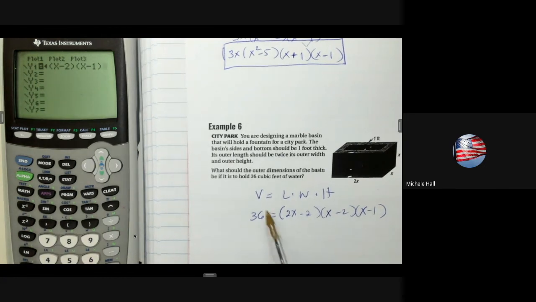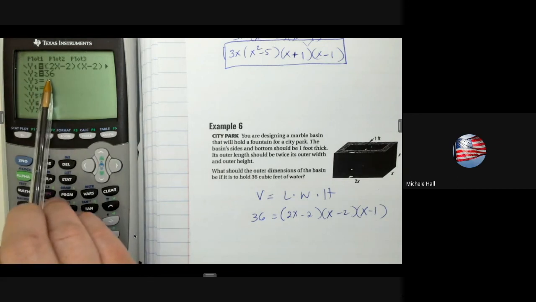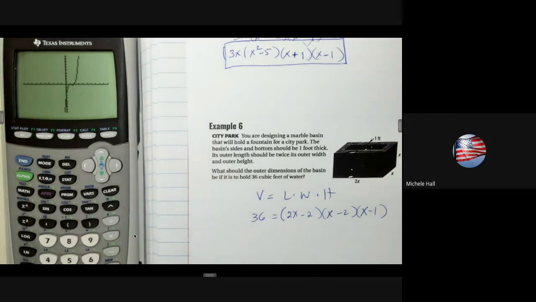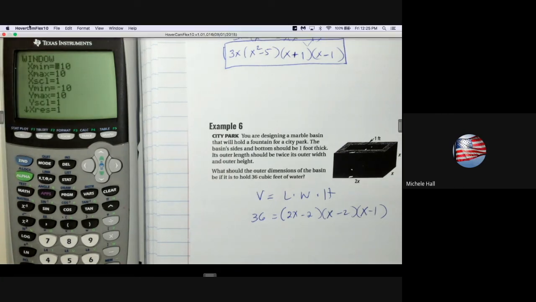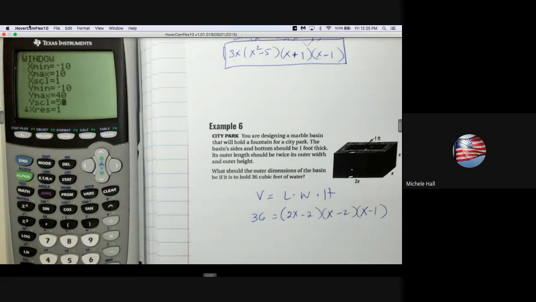If I graph this side of the equation on the next line, that's y equals 36, and graph. So we're setting the equations equal to each other in the grapher. We graph this equation first, and then y2 would be the second one. We are looking for the intersection. If we have a line that says y equals 36, that means that my y-axis needs to go up to at least 36. Here we're on a 10 by 10 grid, and we are not at 36 up here. So I'm going to go to my window and change my y-max to 40, and I'm going to have the scale go by fives, so I'm not going by ones. Graph.